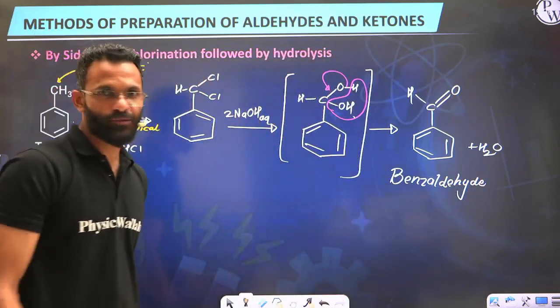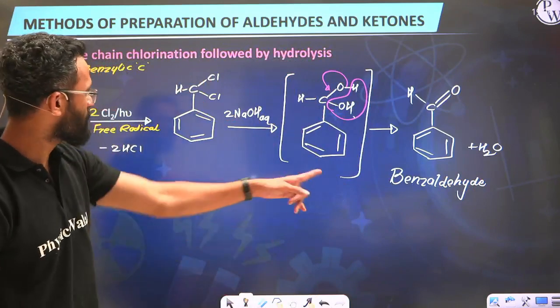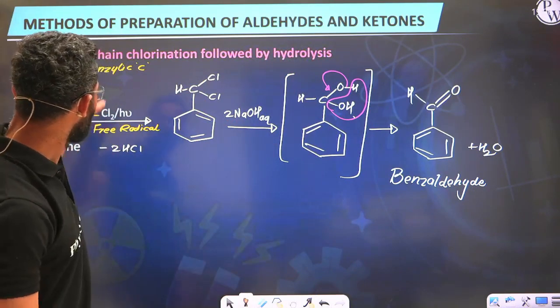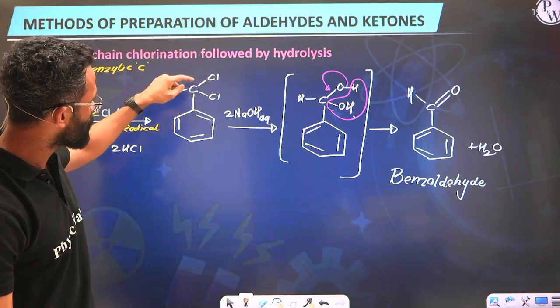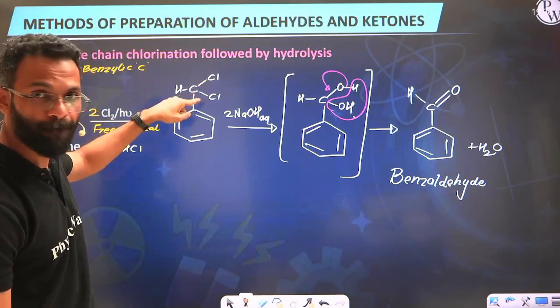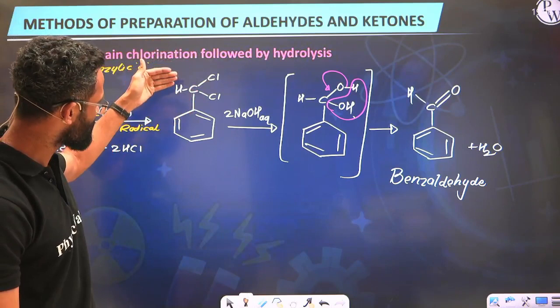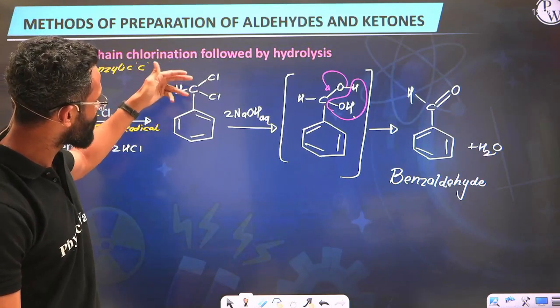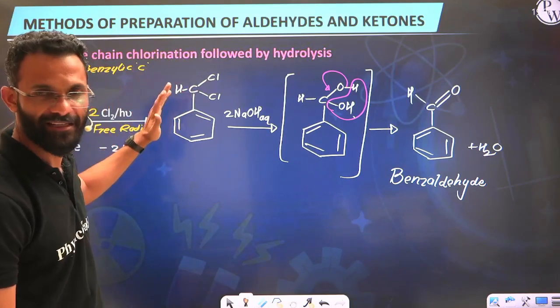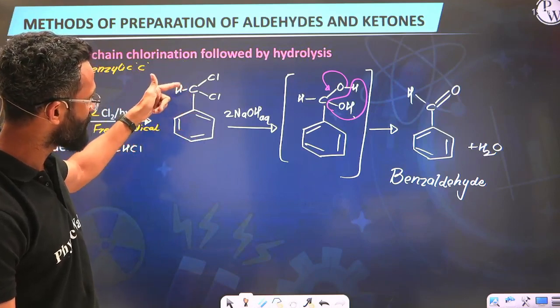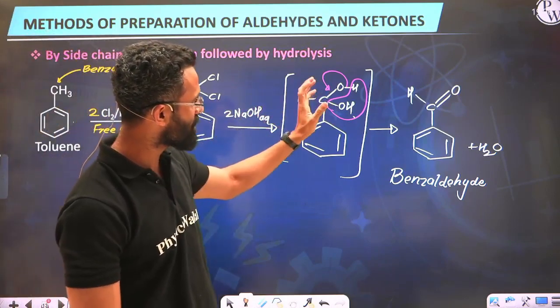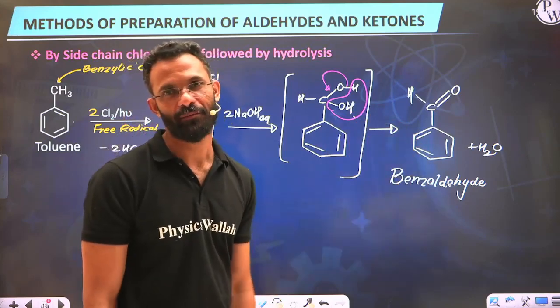Alright everyone, so that was third method for preparation of aromatic aldehyde, that is toluene. Upon side chain chlorination gives you, at benzylic carbon, 2 H is substituted by 2 chlorine. So this is nothing but 1,1-dichloro 1-phenyl methane ideally. So phenyl will be considered as a substituent on the methane carbon, and then upon hydrolysis will give you diol, which will eliminate water to give you benzaldehyde.